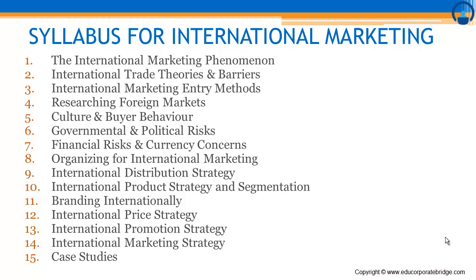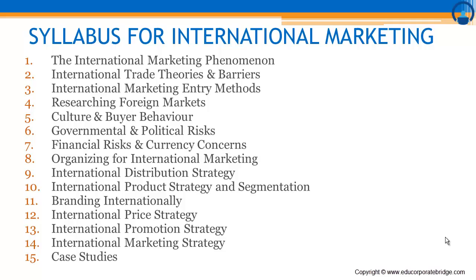There are going to be 14 chapters, starting with the international marketing phenomenon, international trade theories and barriers, international marketing entry methods, researching foreign markets, culture and buyer behavior, governmental and political risks, financial risks and currency concerns, organizing for international marketing, international distribution strategy, international product strategy and segmentation, branding internationally, international price strategy, international promotion strategy, international marketing strategy, and finally we'll be doing a few case studies.